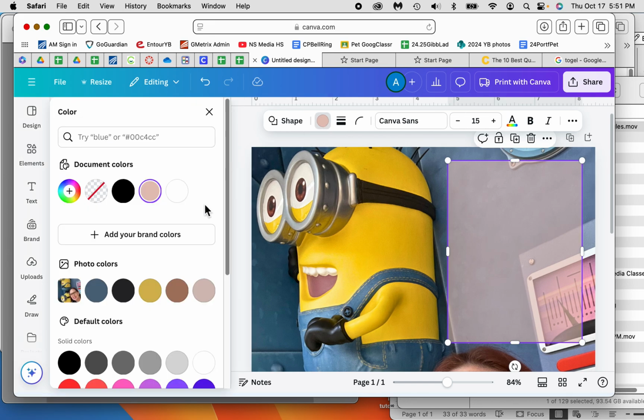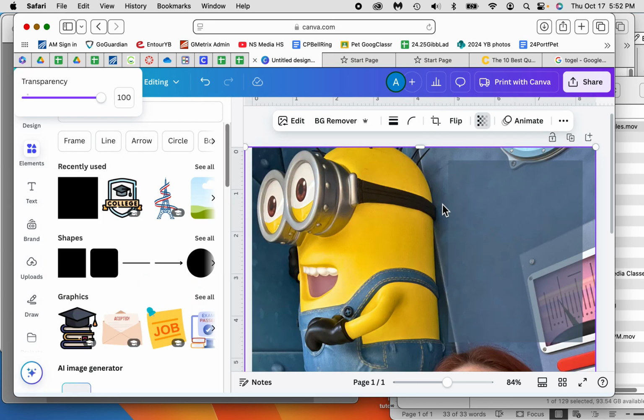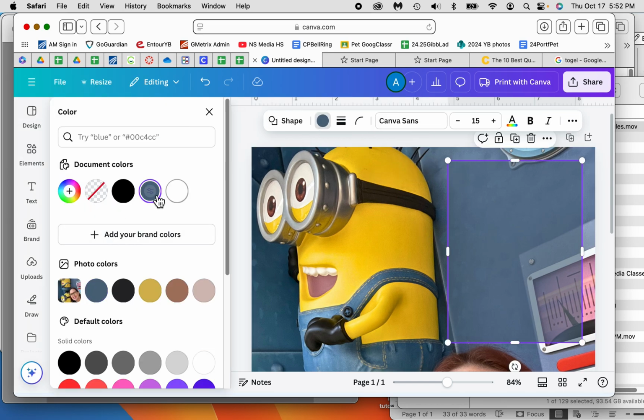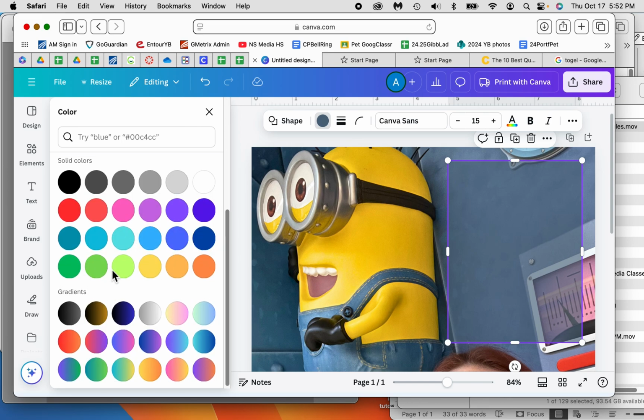If I click on this button, first of all, it's going to show you some colors that are already in the picture. I'm thinking I want to use this background blue for my color. What it does is it takes the background and makes it not pop out as much, so that when I type my letters over the top of this, I'll be able to see the letters better. Okay, I do like this color. I think I'm going to try it one more time and maybe make it a little bit darker. So I like this blue. It's from my picture, but you can select any color you want, really.